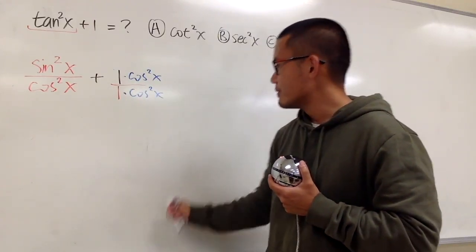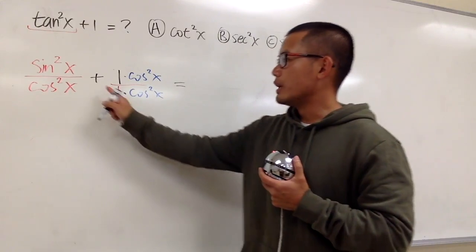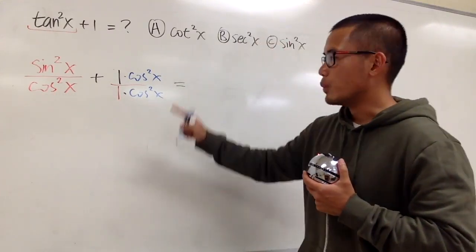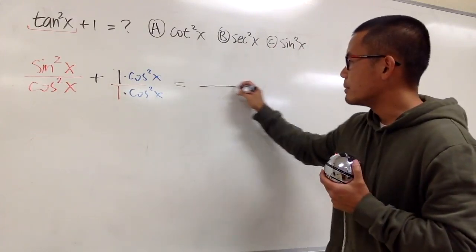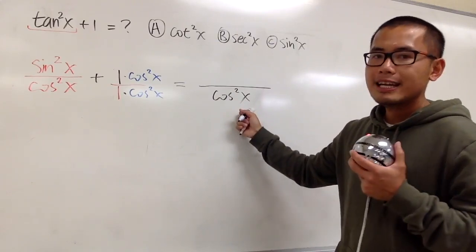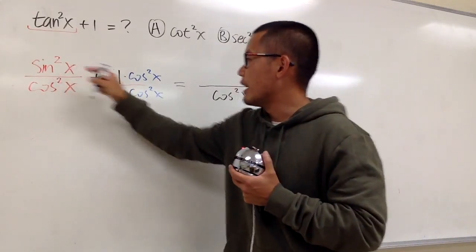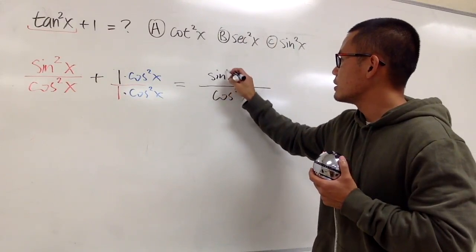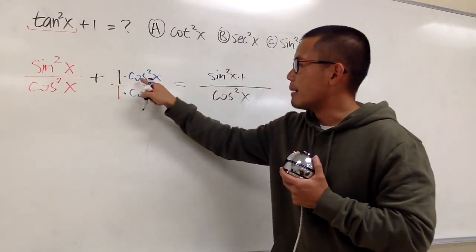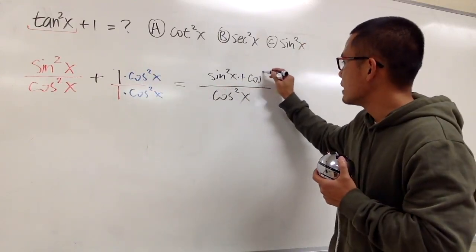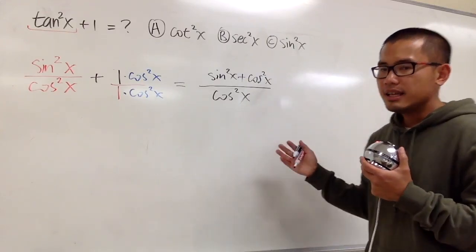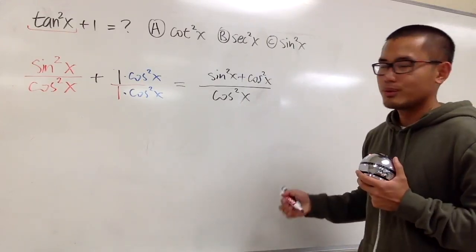And we can continue. As we can see, we are adding fractions, and now the denominators are the same. When we combine the fractions, the denominator will stay the same, cosine square x, okay? And then on the top, we have the sine square x. Let me just put this down right here. And then we are going to add it with 1 times cosine square x, which is just cosine square x, like this, okay? And is there anything that we can do?